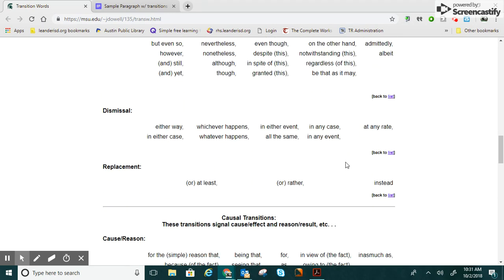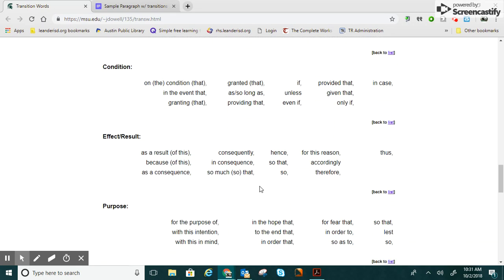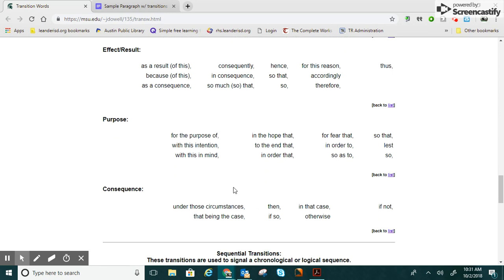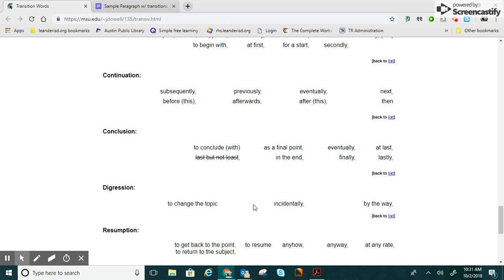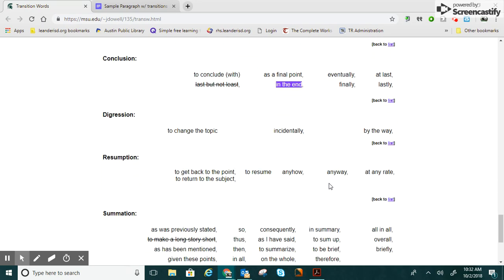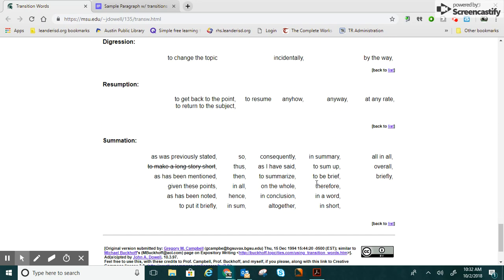Okay. More transitions either way. Dismissal, if you just think of the effect, what are you trying to say? I like the cause and effect ones, because they have this analytical tone. And then I really like this idea of the digression. Incidentally, XYZ happens eventually. And it's okay to even use these narrative style ones, like in the end, that's kind of okay, rather than just in conclusion. It works, but you have other options. And again, love a good thus. It's so versatile of a word. Okay, so I'm going to pause here and we're going to switch.